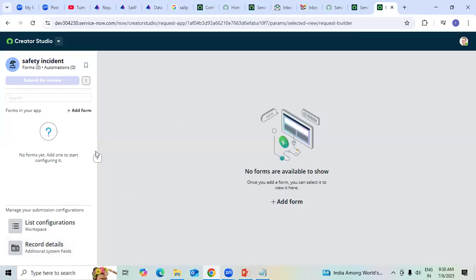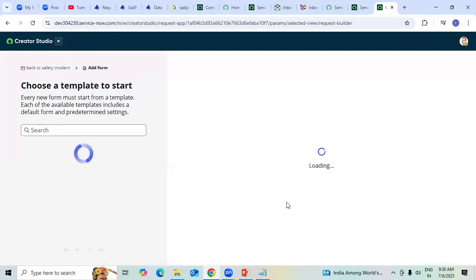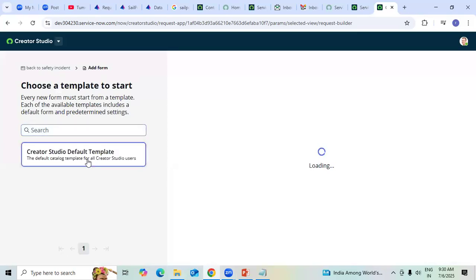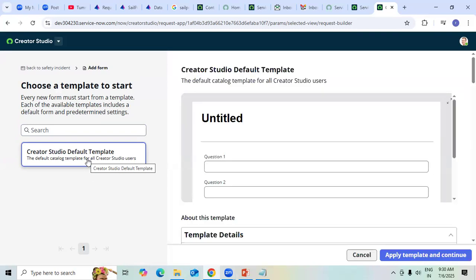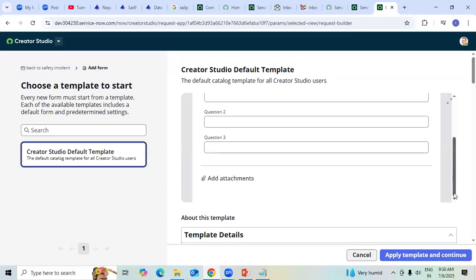If we need to define any roles for the existing application that we have initiated, defining roles can also be done. Here you can see there is an option called add form. If you want to create any kind of form, we can create it. The advantage in using ServiceNow is that it is not something to be created from scratch, because from Creator Studio itself we can use the default template, and using the default template we can create all that.